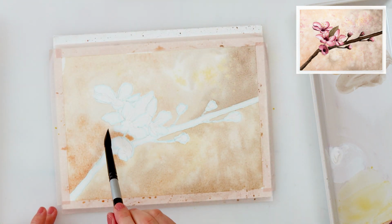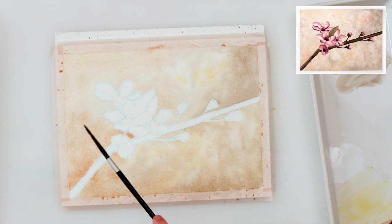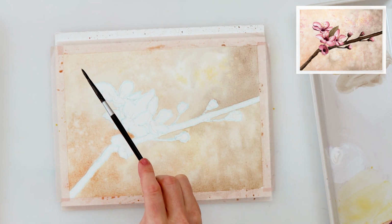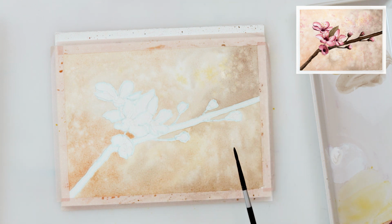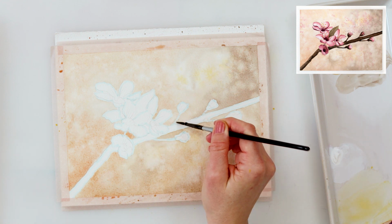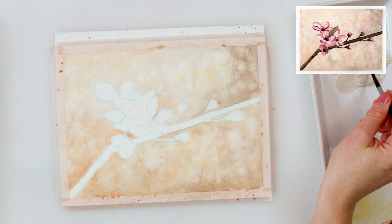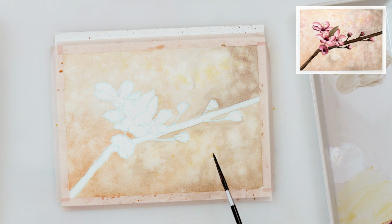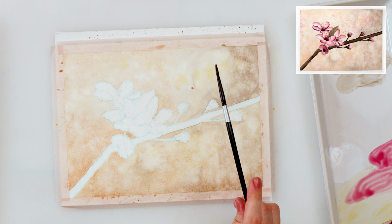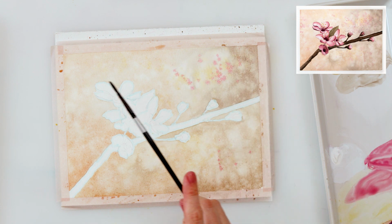And this time I've also used a little bit of cadmium yellow medium to sprinkle that you see in the right upper corner. And now I'm again sprinkling some clean water. And after that, I'm just going with a smaller brush and filling in the gaps where I see I haven't painted around my flowers and branches. And then again sprinkling some more clean water. You can also see, do you want it more or less, and if you want more of that effect, you just add a little bit more sprinkles, and if not, then just don't.